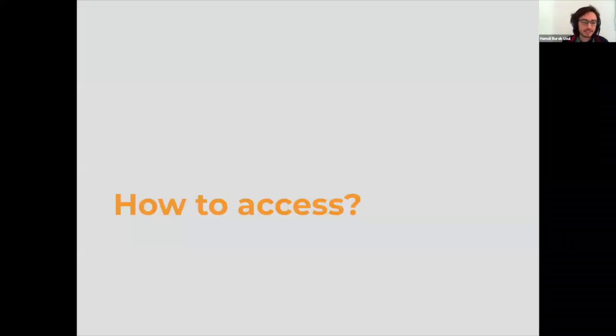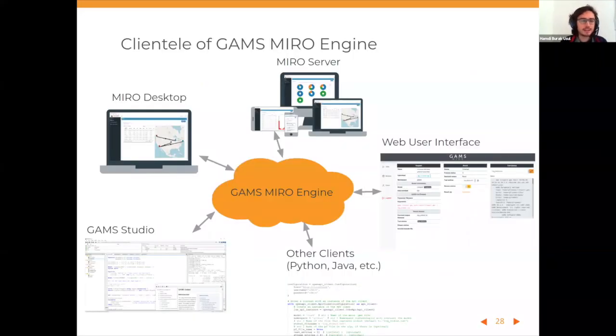And you can ask me, how can I access that? The GAMS MIRO Engine has a very rich client list. I want to start with the Miro desktop version. Normally the Miro desktop version was only running with a local GAMS installation, but we extended that, so now you can use the Miro desktop version also with Engine. And Miro server, I guess it's not released yet, but it's also using the Miro Engine as the backend. And just for the Miro Engine, we developed a web user interface. You can use it to post jobs, get their results, register models, register users, and whatnot.